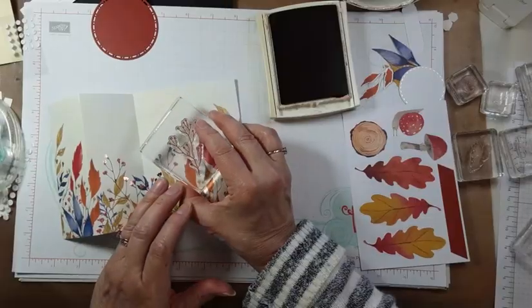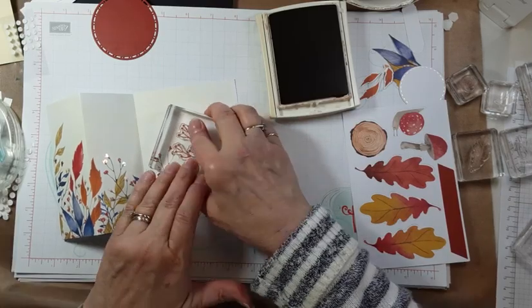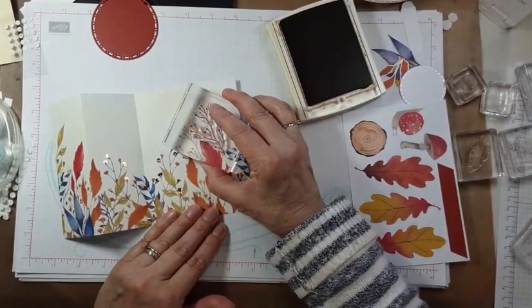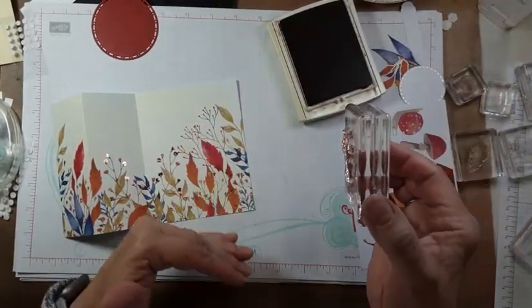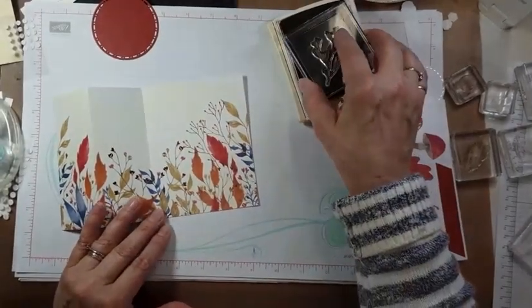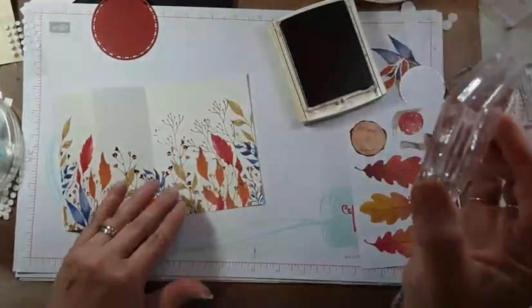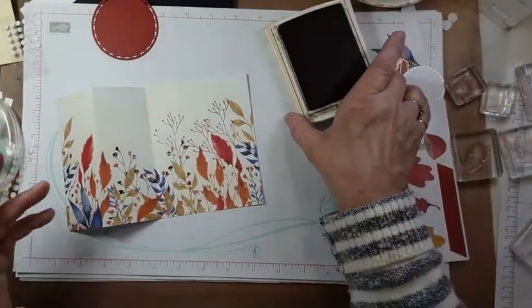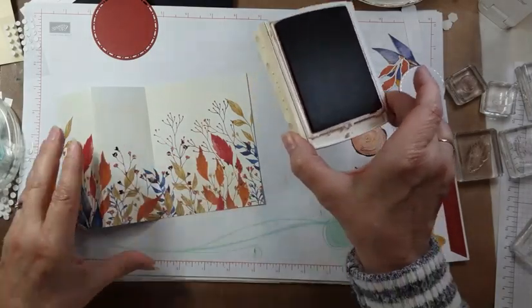And just bring a few, if I can kind of hide the ends a little wee bit. Like that, maybe hide one kind of down in here, so that you're not really noticing where it ends, but we're having a little bit of extra stamped stuff. Sometimes I would call that greenery, but obviously if I'm stamping it in Cajun Craze, it's not greenery. But in the fall, it's like that bittersweet or whatever.